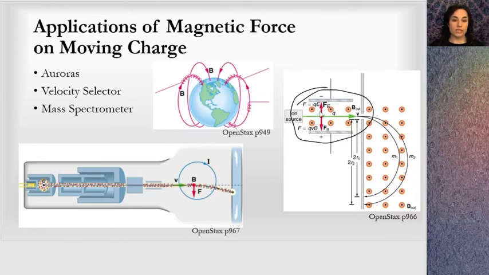Velocity selector, I have that over here. This is a velocity selector. When we send a charge through, only certain velocities get through because we're balancing the magnetic force with an electric force. This is also an example over here, a cathode ray tube. An old style television display or computer monitor has a CRT in it, and that is a velocity selector.